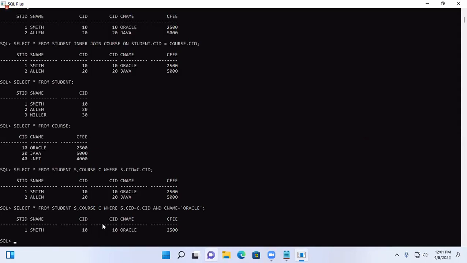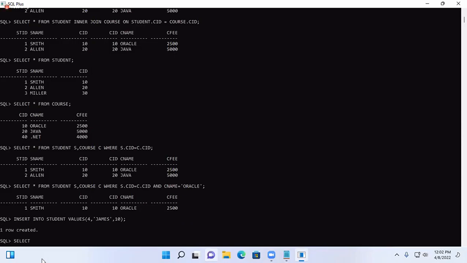For example, suppose I insert into student values: the student number is 4 and the student name is James, some name I will take here, and he selected 10. Now student number 4. That's fine.